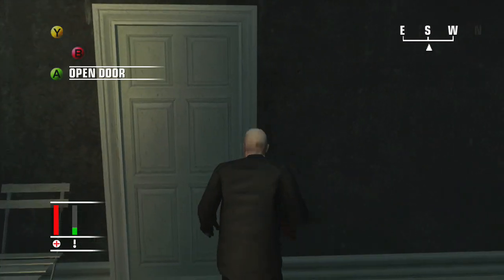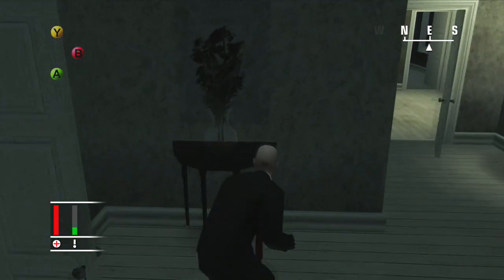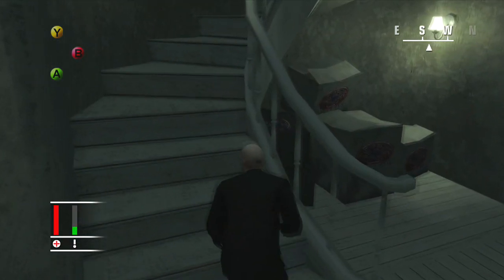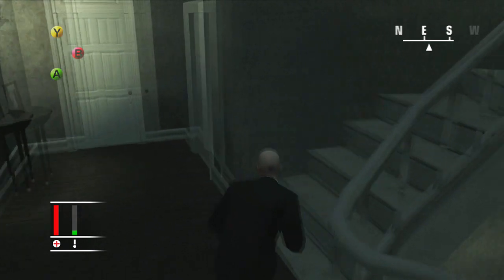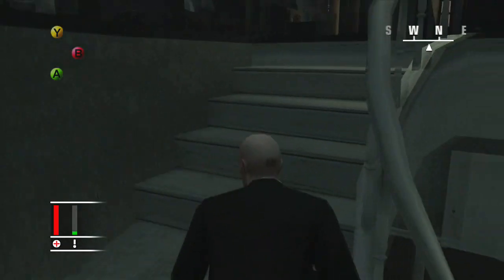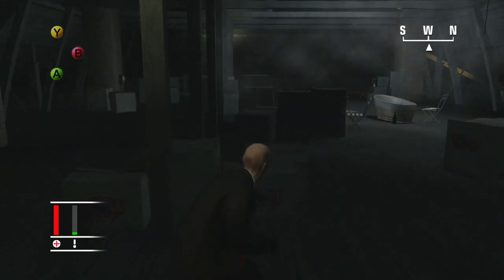So I recommend just head into the kitchen, head through this door here, and then just creep your way upstairs. Then straight up a second time, you're going up to the 3rd floor. And now you are up in the cellar.